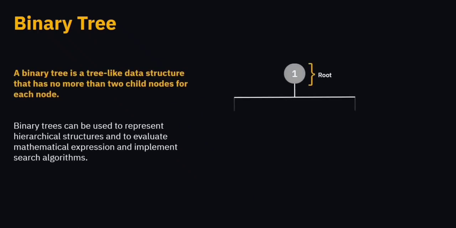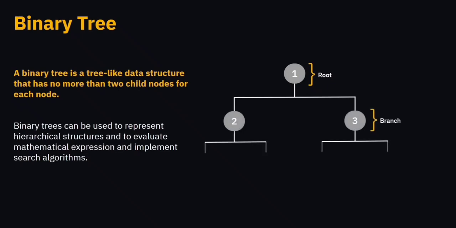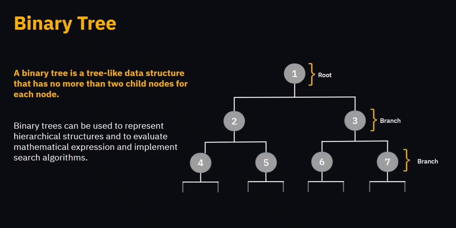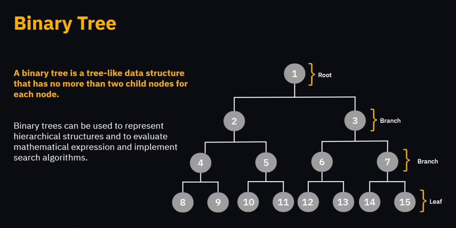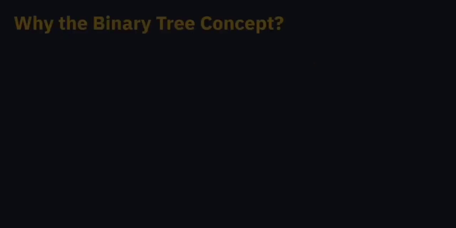Binary trees, as the name implies, resemble trees by their structure, where each node can have up to 2 children. They are often used to show a hierarchy and implement search algorithms. We have a root node, which can branch out to 2 children, called branches. These branches can in turn have their own children. If a branch does not have any children, it's called a leaf node.